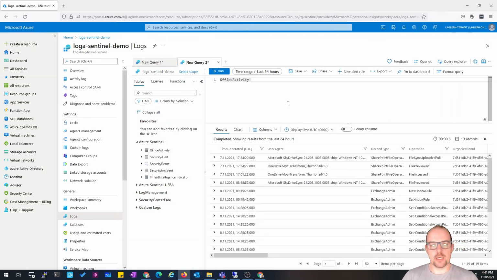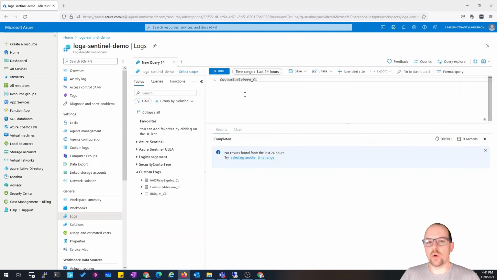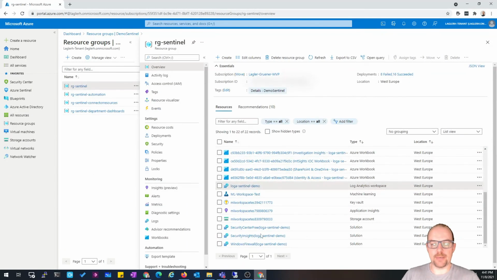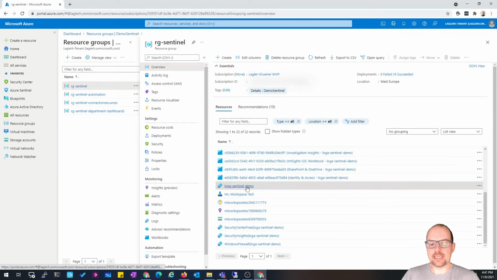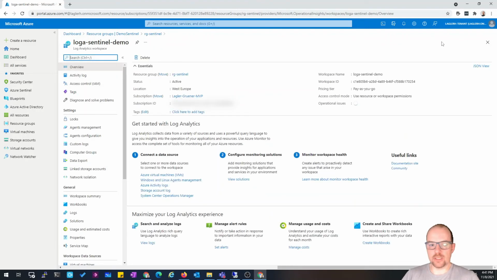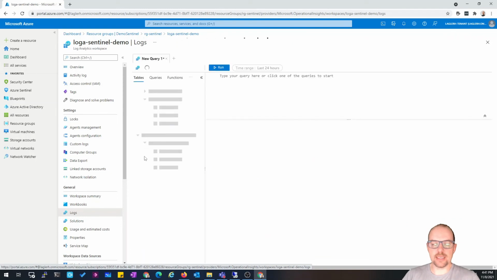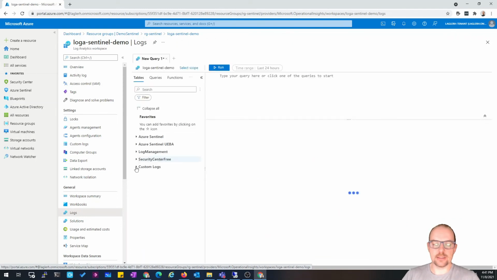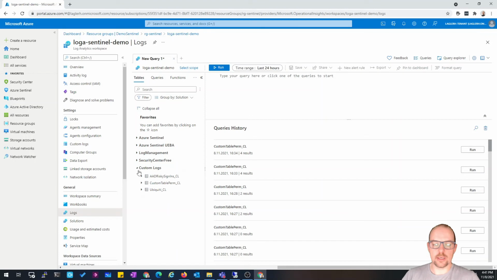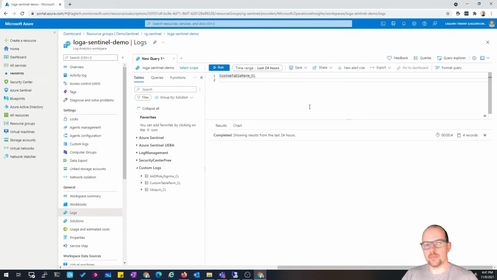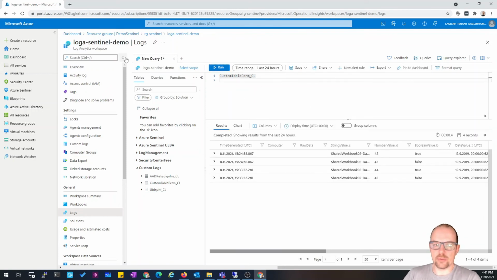Okay, great. Now I want to assign the resource ID permission. So what will happen in the back end? In this case, when we open here, I'm logged in with my admin account, go to the logs, select here the custom logs and query the table. Query the table and you will see here 4 entries.